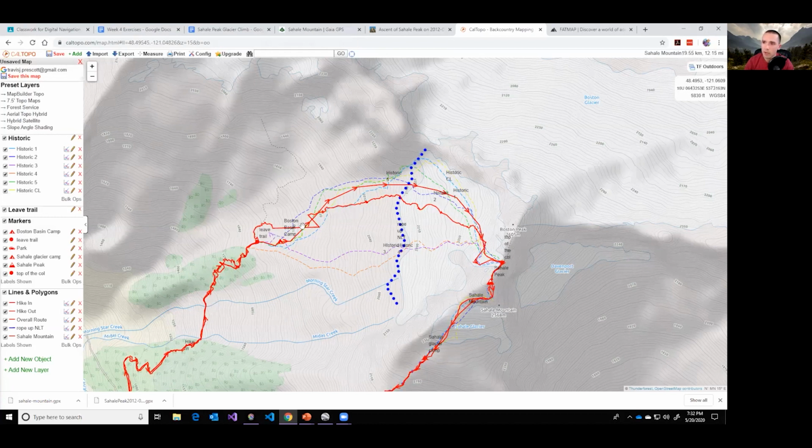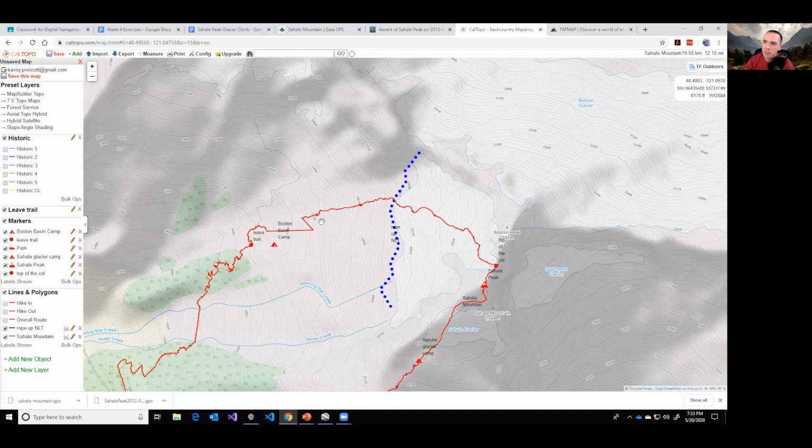There is something wonky going on here, but that's fine. So the first thing I'm going to do is hide all of these other historical tracks. So I'm just going to turn them off individually. If I turn off historic entirely, then when I move this new track into the historic folder, it will stop appearing, and I don't want that. And I'm going to hide also my overall route and my in and out. So I basically just see the historical, and then I've got my blue line.